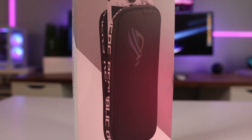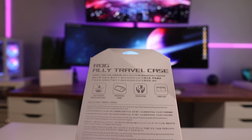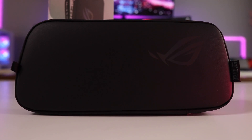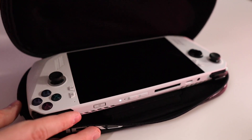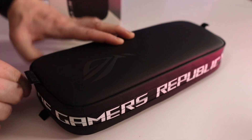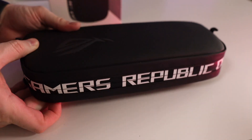On the subject of travel, this next accessory is fine but I don't wholeheartedly recommend it — it's just kind of okay — and that's the official travel case for the Ally. It's made of a water repellent PU cover to keep the Ally and accessories dry and safe, but there's just really not a lot of room in this thing for additional accessories, aside from one flap that also doubles as a stand where you can drop in a couple of SD cards. You could cram a USB-C cable in there, but you won't have space for a charger or the charger dock.